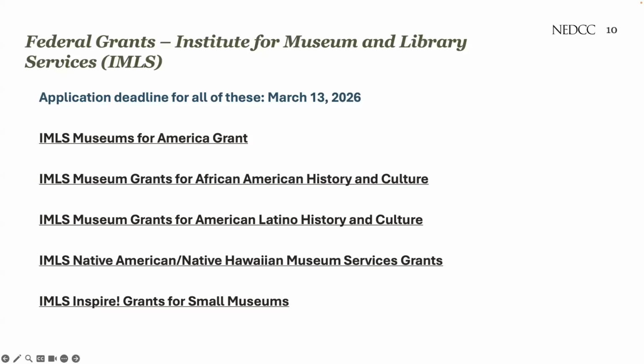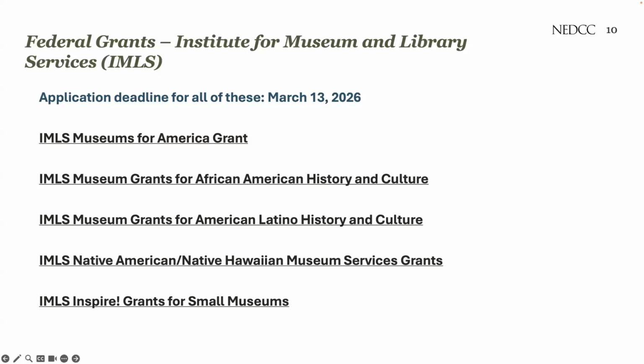So looking at some federal grants, the Institute for Museum and Library Services, or IMLS, offers a number of grants. Each of the ones I've pulled out here include a collections care or expanded access objective that would include audio reformatting for preservation and expanded access. Again, we know that digitizing and reformatting are key strategies for preserving audio collections as well as expanding access, so they would fit with those grant objectives.